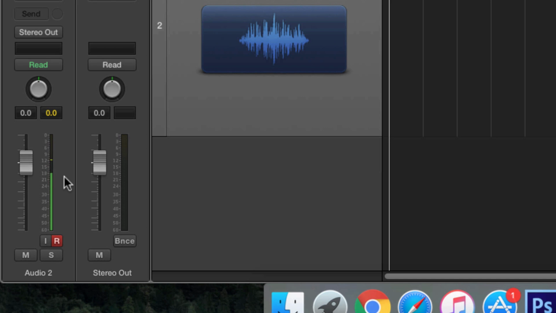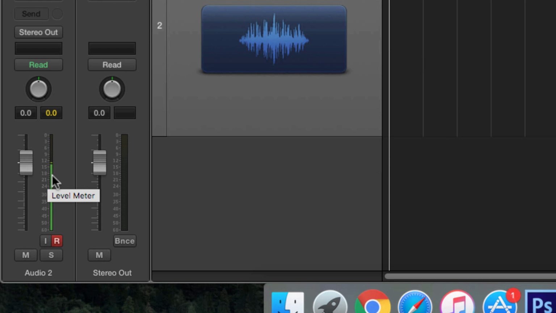The idea of recording hot goes back to analog days when you would push the desk to get a good sound out of it. You'd push your analog equipment. But they also had a different dB reference, and they used dBVU. And when you pushed audio to 0 dBVU and above that to +3 dBVU, it sounded good. It drove most hardware and gave it a nice color. 0 dBVU is the same as -18 on this channel, which shows dBFS.